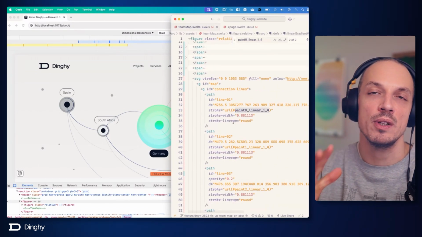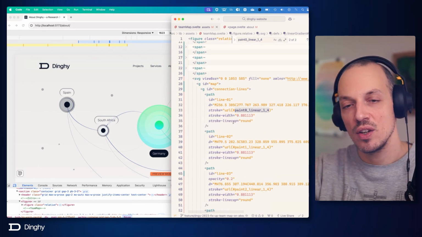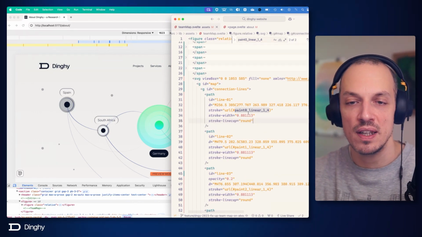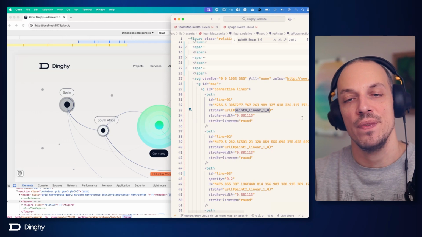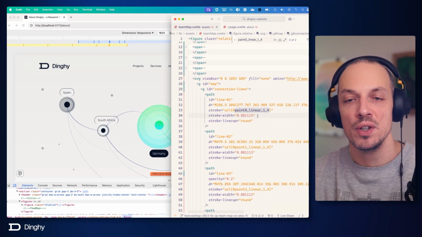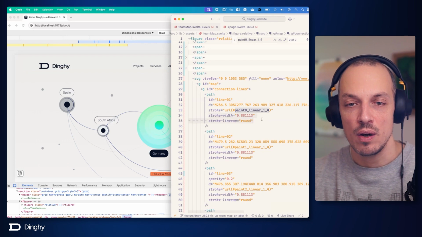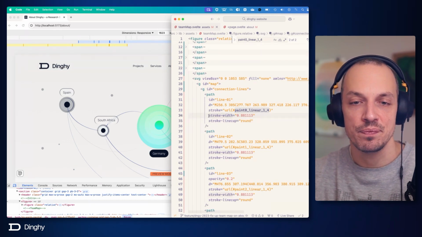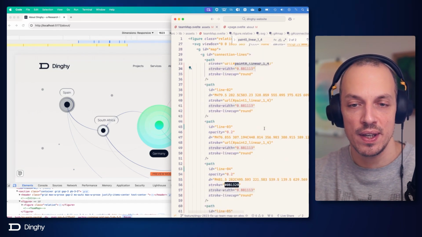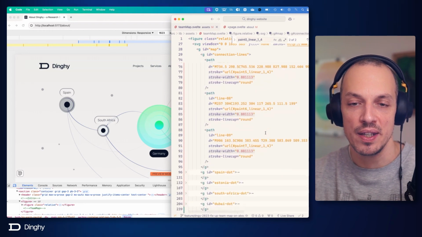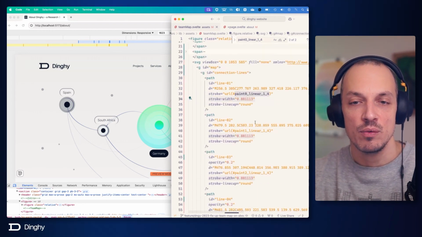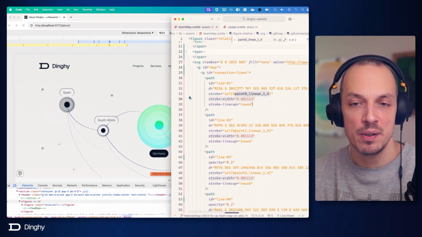So we're not going to get into this. We could probably optimize this and reuse the gradients on different elements, but we're not going to do that. But what we can do is that all of them have the same stroke width and line cap property applied. That is something that we can make a little bit prettier.